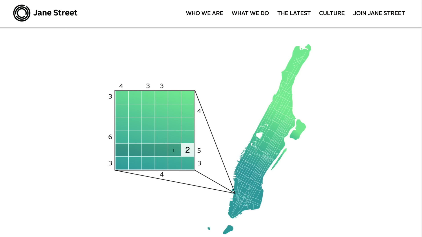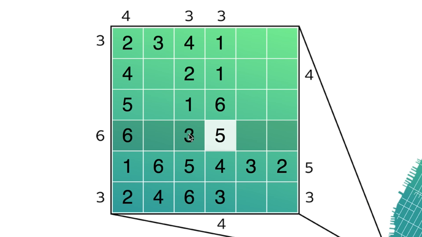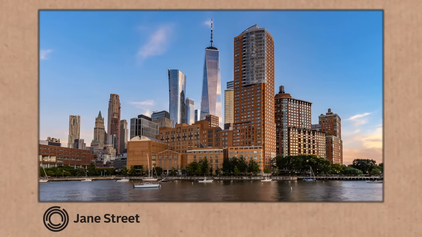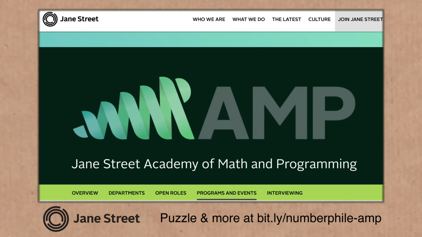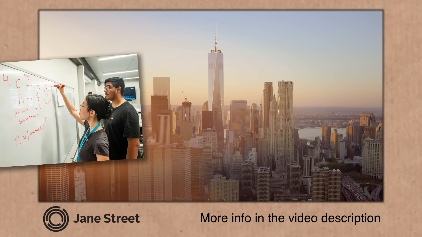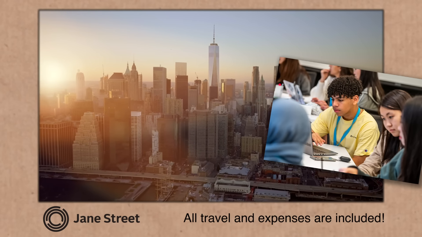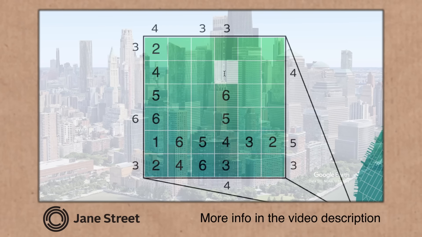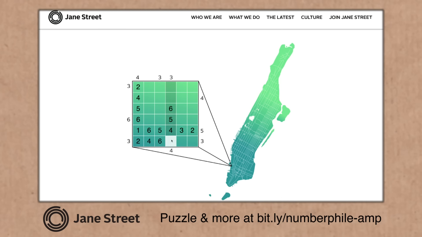Check out this great puzzle from episode sponsor Jane Street. The numbers represent the heights of Manhattan skyscrapers, and you need to place them in a very special configuration — it's all to do with what skyscrapers block other ones. Jane Street is a trading firm with offices all around the world, including New York. They've made this puzzle for fun, but it's also to draw attention to their upcoming Academy of Math and Programming summer event in New York — a chance for recent high school graduates who sometimes face barriers in their education to come to New York with all expenses paid and learn about game theory, data analysis, and programming. You don't need to complete the puzzle to apply for the program, and you don't need to be interested in the program to do the puzzle. There's a link in the description.